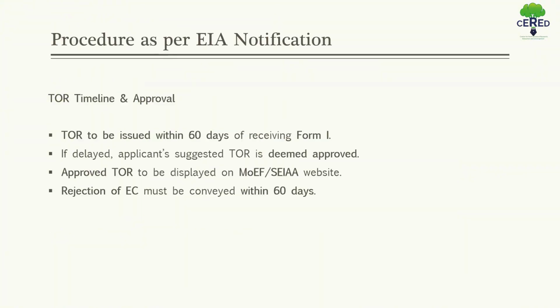So, the TOR timeline and approval. TOR shall be conveyed to the applicant within 60 days of the receipt of Form 1. And if the TOR is not finalized within 60 days by the concerned authorities, the TOR suggested in Form 1 by the applicant is deemed as approved for the EIA study. The approved TOR shall be displayed on the website of MoEF and SIAA. We will see that next day in our second day class. And any rejection of prior environmental clearance shall be conveyed to the applicant within 60 days also.